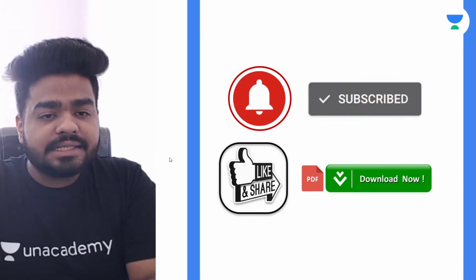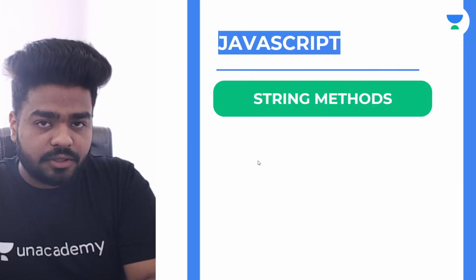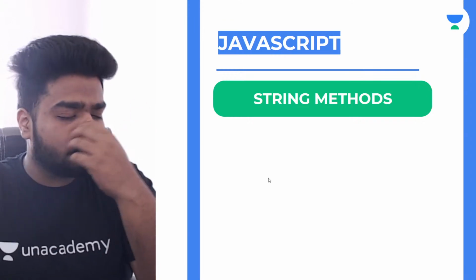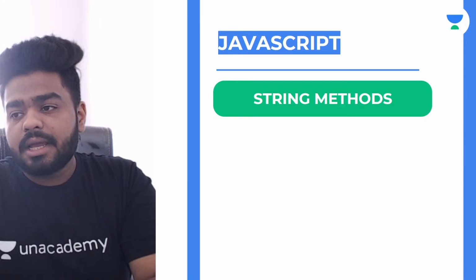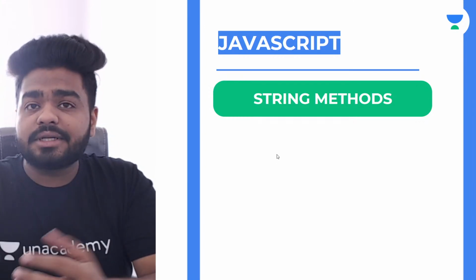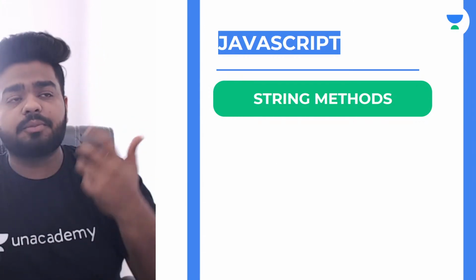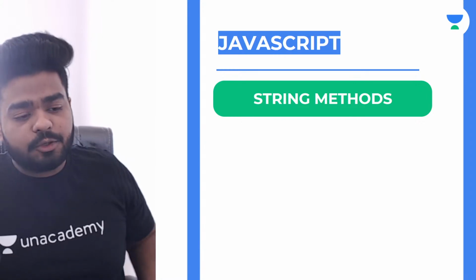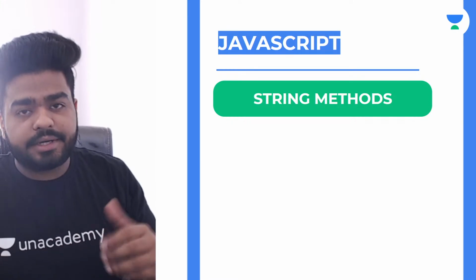Okay, let's get started with today's topic, which is string methods. We already know what a string is and how a string works, but we do not know what the methods are to use strings. Let's suppose that somebody in an interview asks you, can you please print your name 100 times?